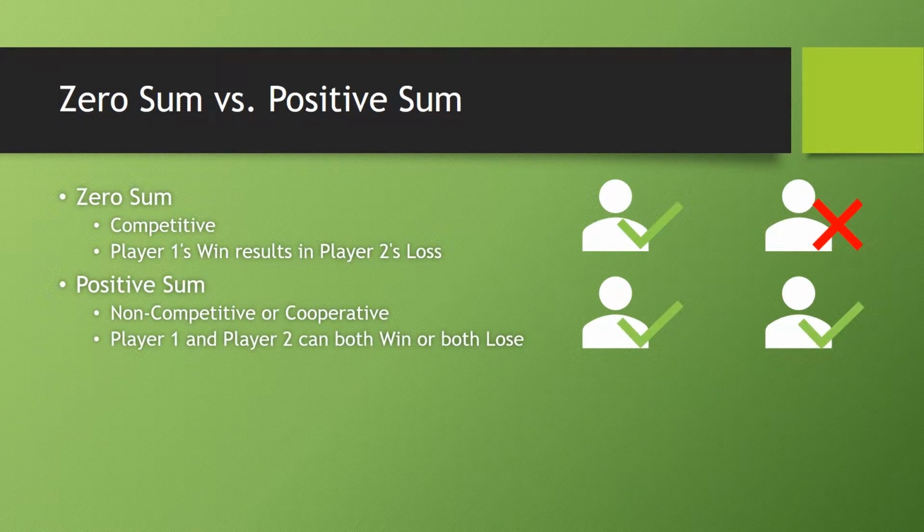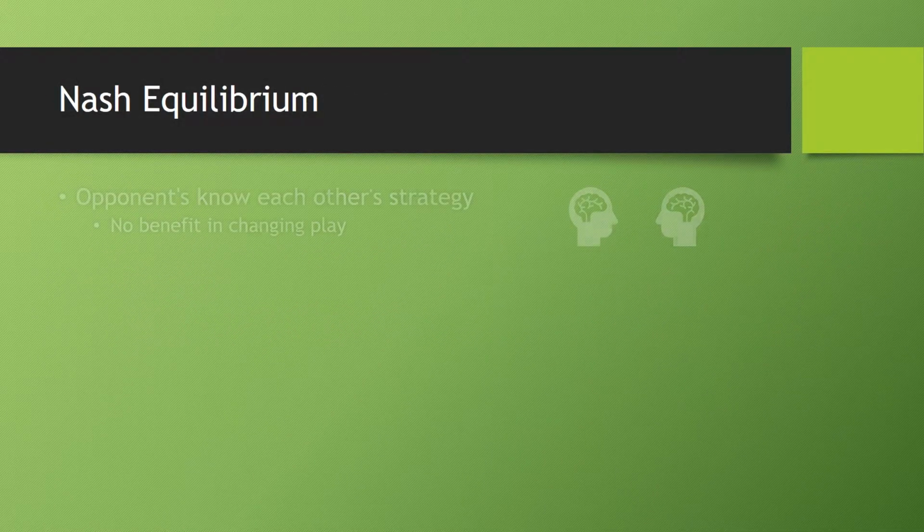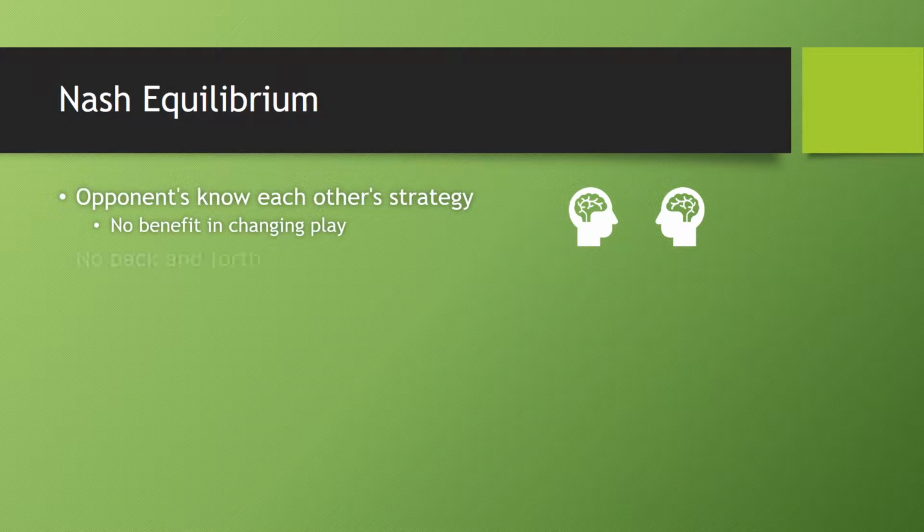We're going to talk a little bit about both of these, but we're going to start with the characteristic of zero-sum games, which is the Nash equilibrium. The Nash equilibrium is a state where each player knows the other's strategy, and they will not benefit by changing their own strategy. The parties are in equilibrium in that there is no back and forth of one party dominating over the other or one losing and needing to change strategy. They are at an impasse and can stay there indefinitely.